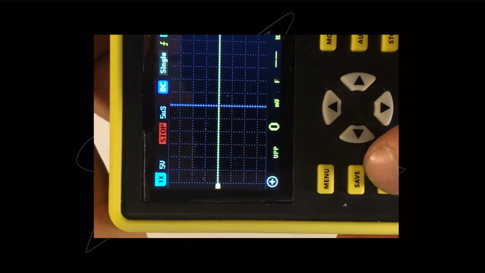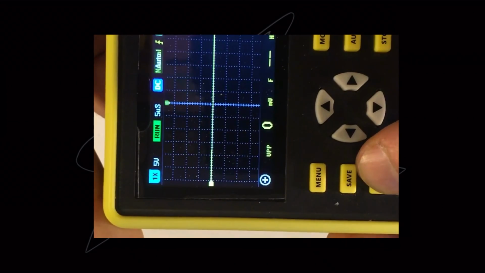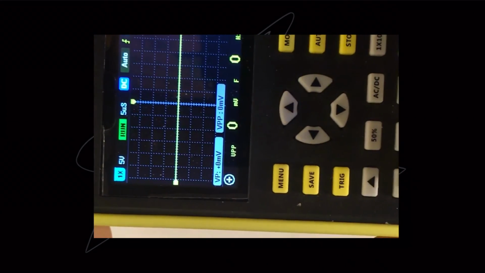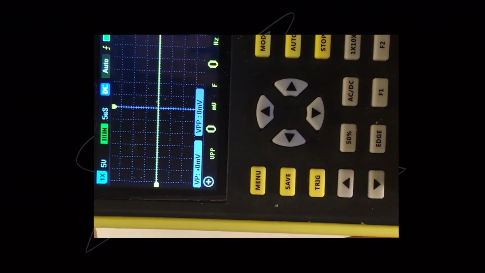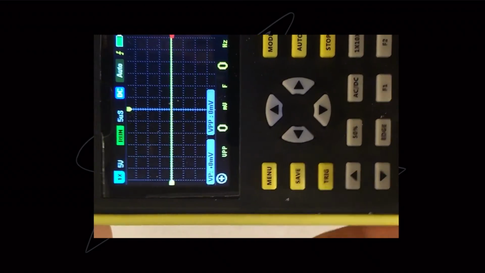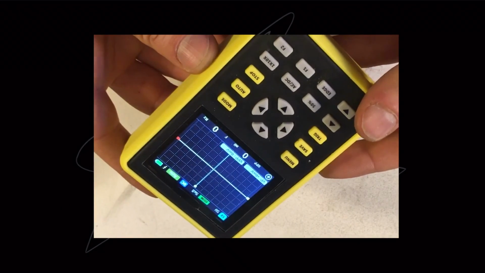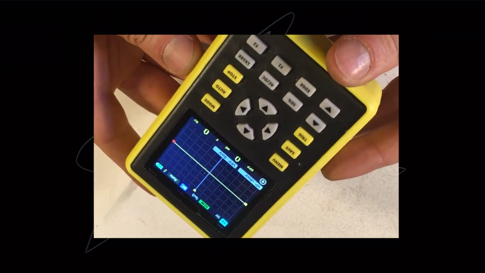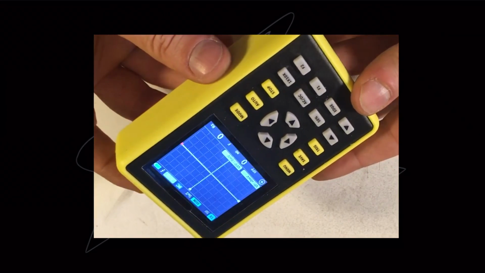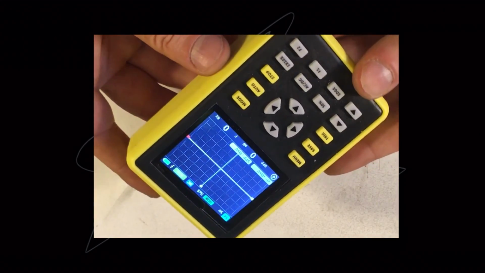And adding in additional triggering functions and modes, hacking it so that you can get down to much finer vertical divisions, that would all be great. So I'm going to hang on to it and see if something like that comes around. Until then, it's going in the toolbox and it'll be whipped out if I have to go service a guitar amp in a garage or something like that.